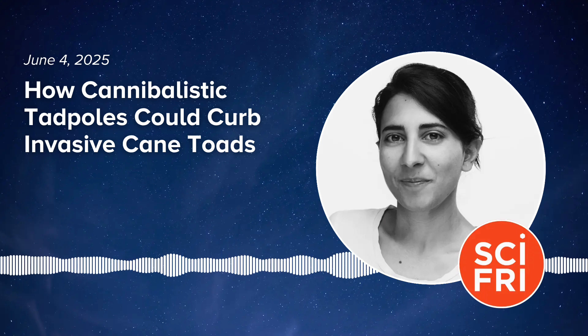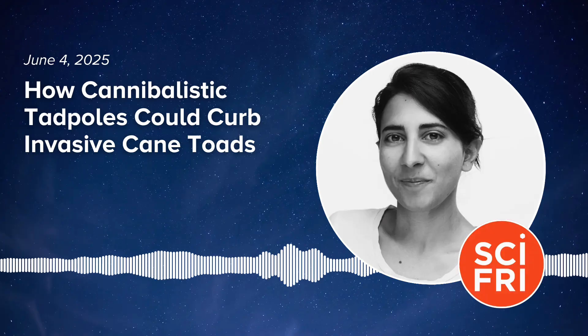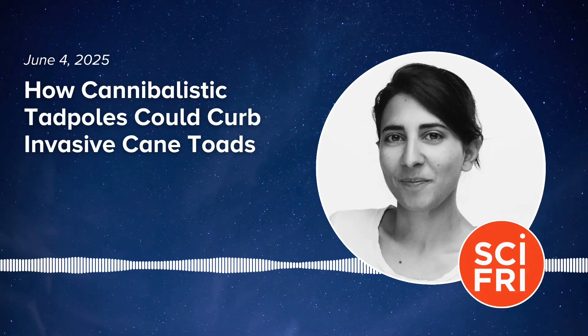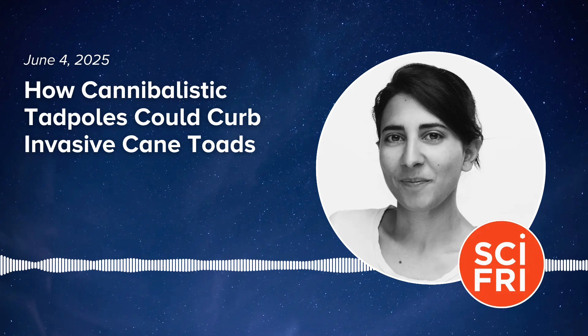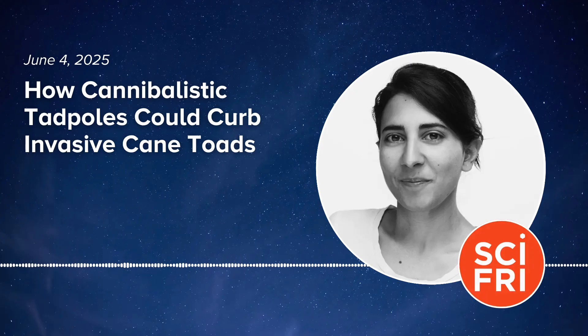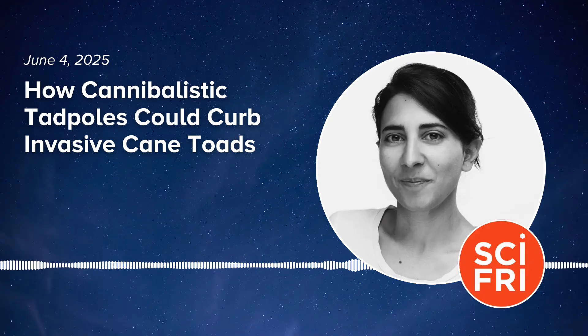I visited several years ago a group also in Australia, and what they were trying to do was genetically engineer with CRISPR a cane toad that would be less toxic. What cane toads do is they produce a toxin, and then they produce an enzyme that really bumps up the toxicity of their toxin by many, many times — and that is what ends up being so dangerous for other animals. When they get agitated they produce this enzyme, and the feeling was if we can prevent them from doing that, we will produce a less toxic cane toad. I think they managed to produce a couple of these less toxic toads, but I don't think it went farther than that.